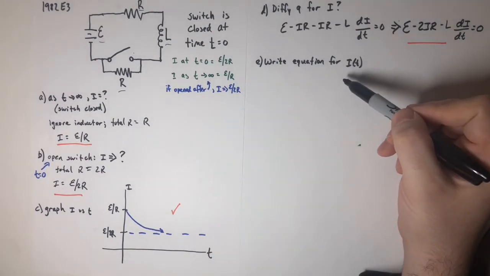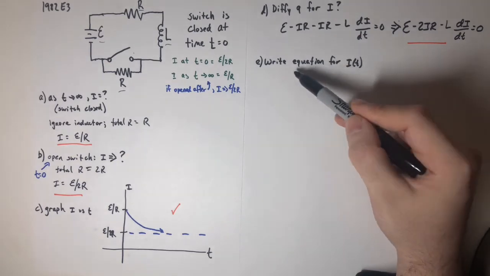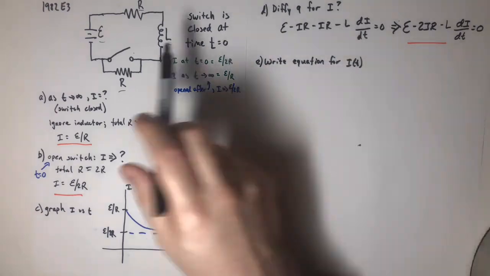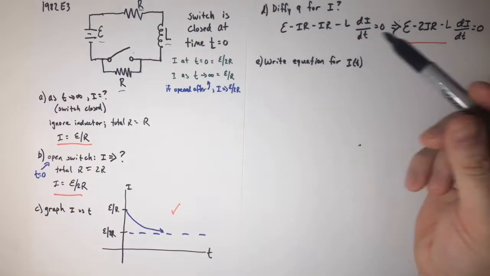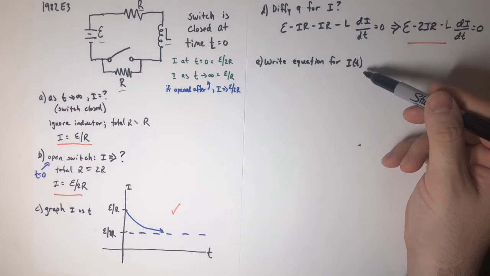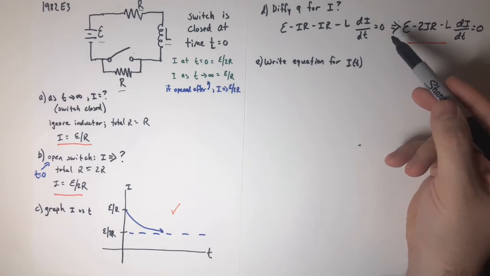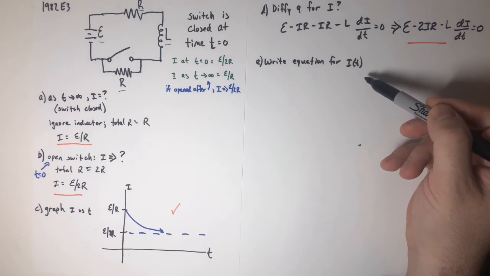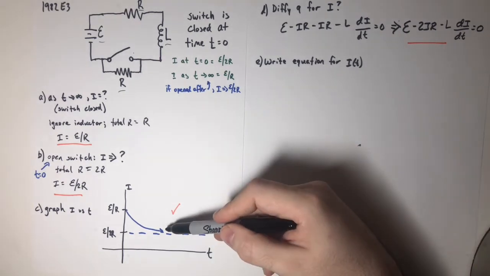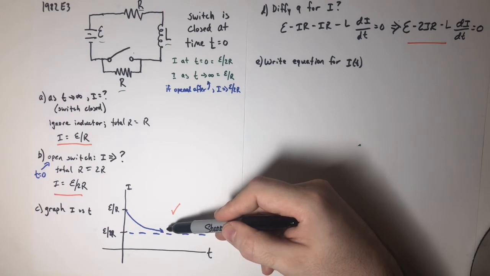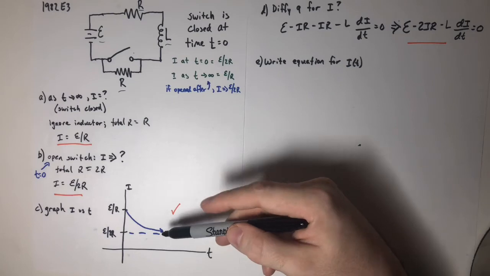The last question asks us to write an equation for the current as a function of time. Now, given how vague the language is here, write an equation, this is back in 1982 after all, I think we could go about this in a couple of different ways. One way is to solve this differential equation using the full machinery of differential equation problem solving that you learned in calculus. The second way is to cheat: write down an exponential function because you know that's what it has to be, and then figure out what your initial parameters have to be in that exponential function.